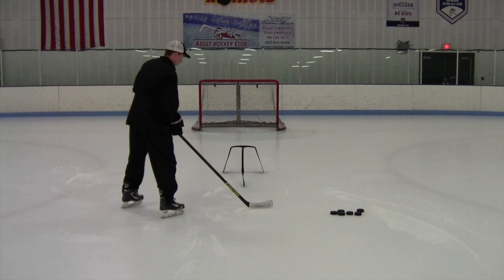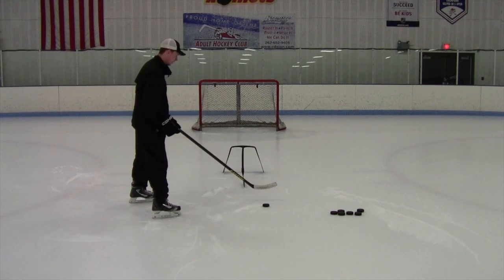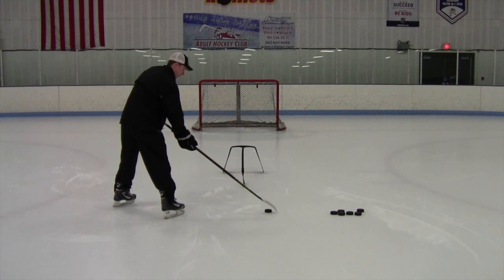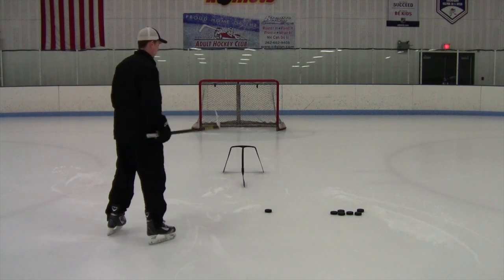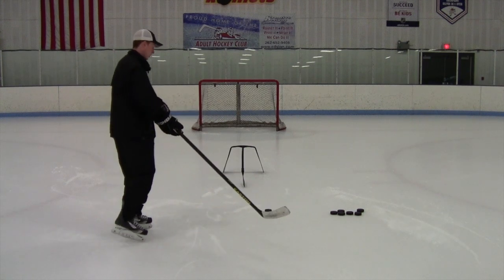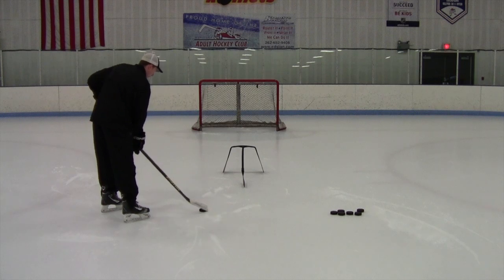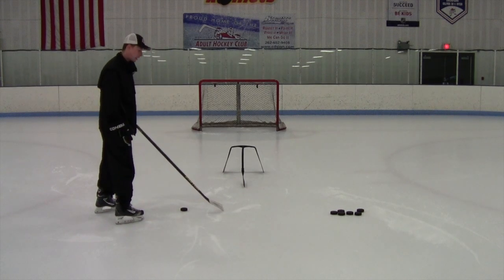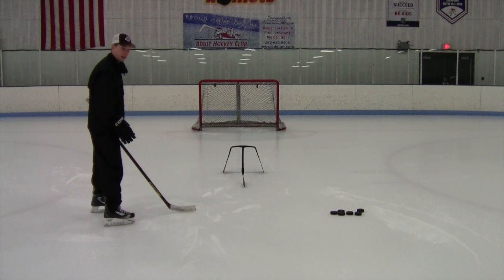If I'm coming down for a shot here on the net, I've got my defense right here — in this case I'm just using an attack triangle. We've got the puck on our forehand, and at this point from the eyes of the puck the goaltender is set up exactly where the puck is, if he's a good goaltender. Now if we change the location of this puck slightly before we release — in this case we've moved it about three or four feet — now the goaltender is no longer square on the placement of the puck.